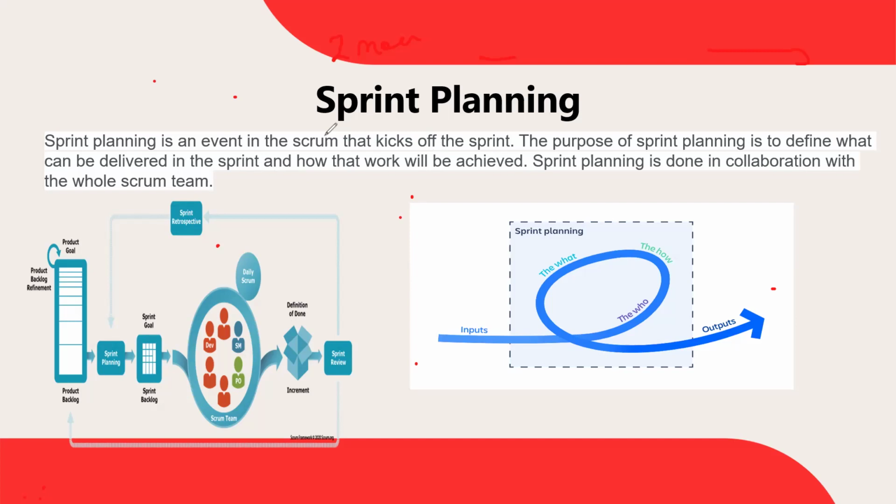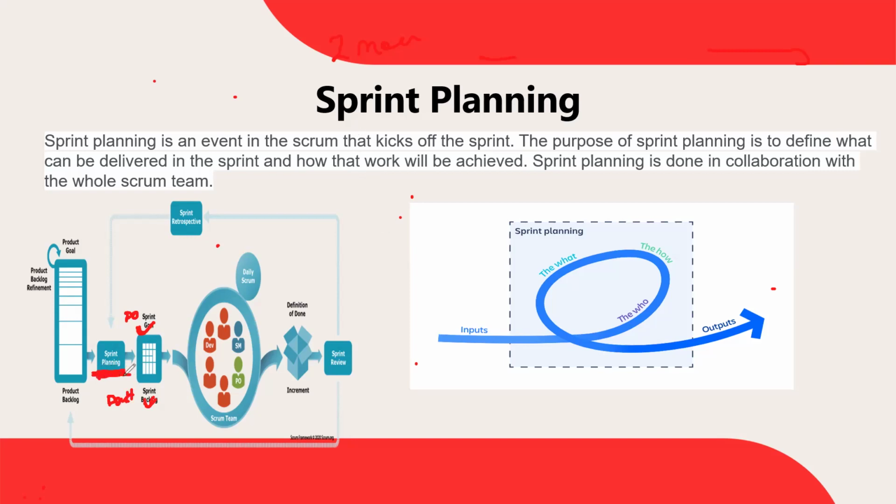Just now we had lots of discussion about the sprint: what we should do, what we should not do, what is a sprint and all. So how and where do we capture all these things? We capture all of them inside the sprint planning call. On this page, you can see we have the sprint planning call. Here we define the sprint goal and the sprint backlog, and we should follow all the do's and don'ts.